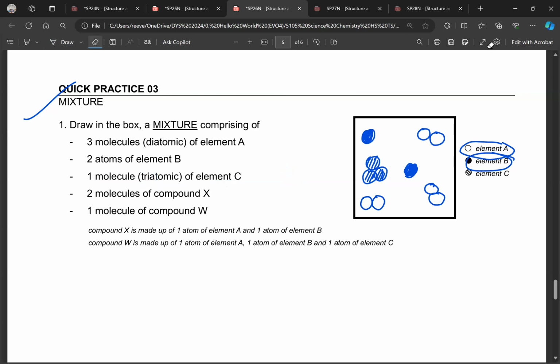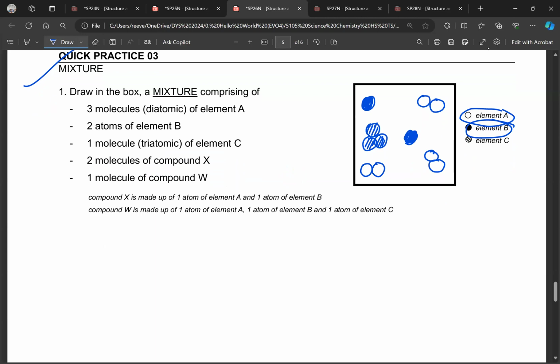Okay, next one. A compound, because I underline in red color. Compound. You know what a compound is? Compound means different circles joined together. So let me see what X is. Let's read. X. I need to join A and B. And how many? I pick only one A and one B and join them together. So simple. One A and one B.